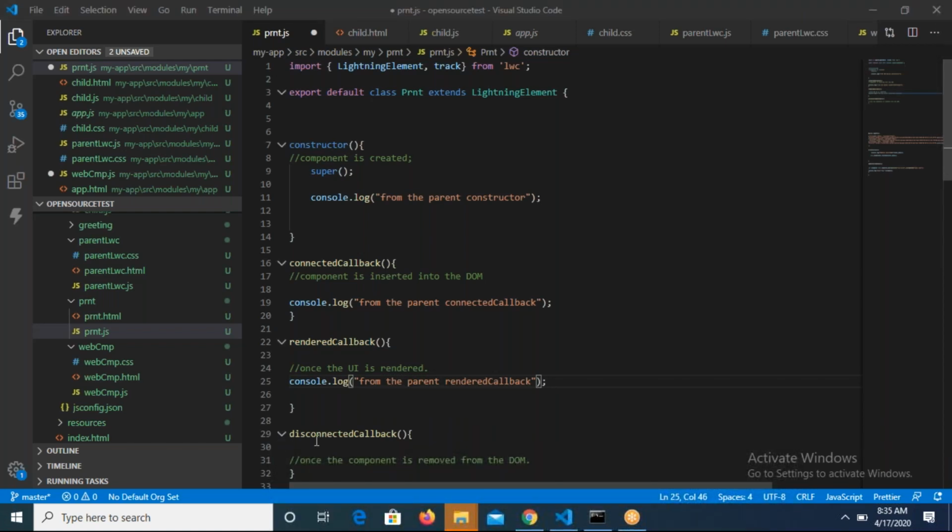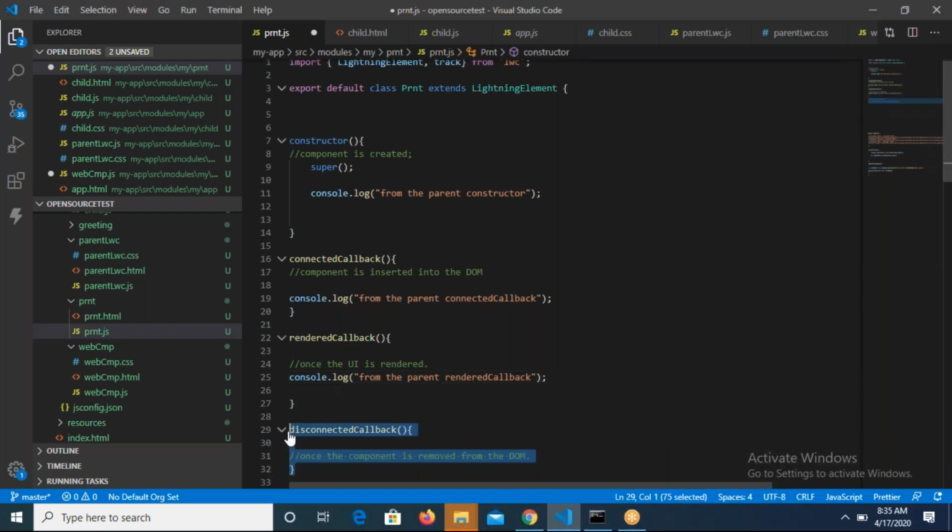On disconnected callback, in our case, we don't see any output for that. If we are in Salesforce and move between multiple pages, then we can see this. Since we are dealing with localhost, we don't have multiple pages. We just have one page, right? So there is no point of keeping this here.